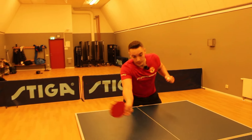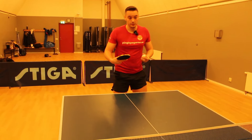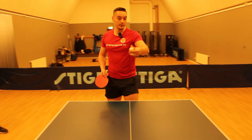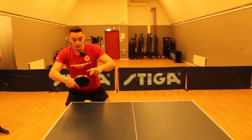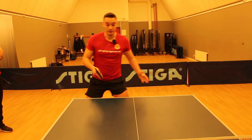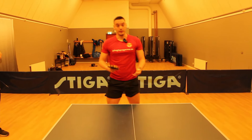Sometimes it can be hard to go in with the forehand if you're not decisive and you really know what to do, so an easy option is to play with your backhand from this side. The problem is that if Martina serves to my forehand and I play with my short pimples from the forehand side using my backhand, it leaves open space. If I don't make a great receive, Martina will have it very easy to play down the line or into my pocket, which will be very hard for me.